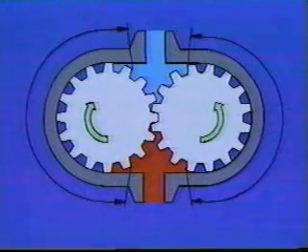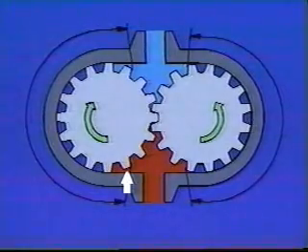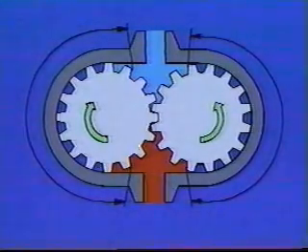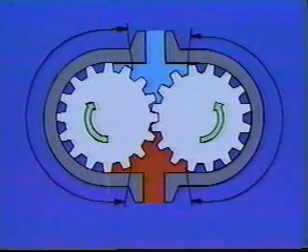Here we have an illustration of a gear-type motor. Oil comes in the bottom port and pushes on the gear teeth, giving us a torque and rotation. If we look closely, we can see this gear tooth, this one, and this one have the same pressure on both sides. Therefore, the forces developed on each side of that tooth are canceled out, and they produce no torque or rotation. Actually, the two teeth at the bottom are the only ones trying to drive the motor.